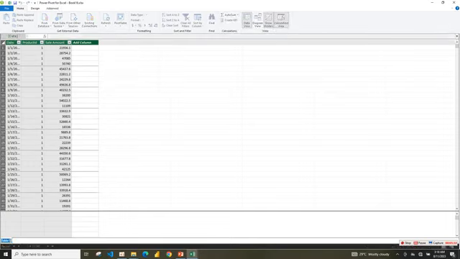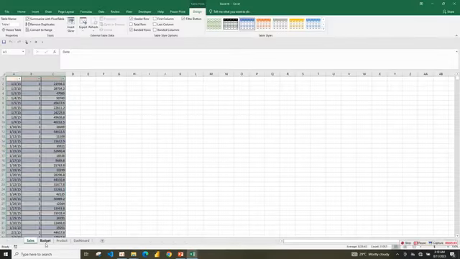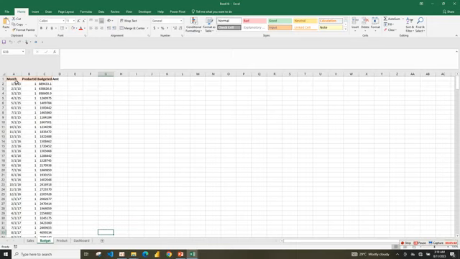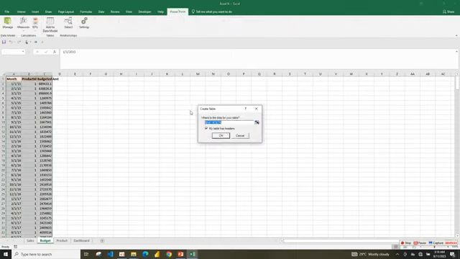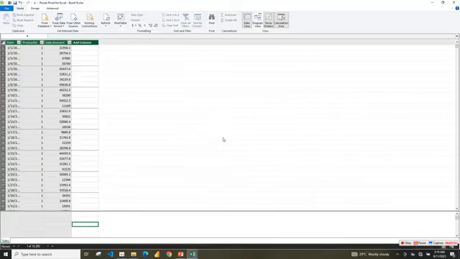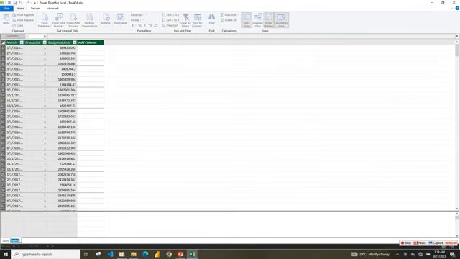So you can rename your data as sales here. Again, add the other one, the budget data. Add it to data model and rename it as budget.